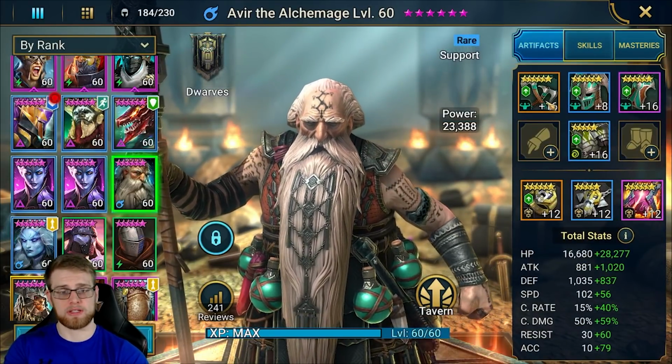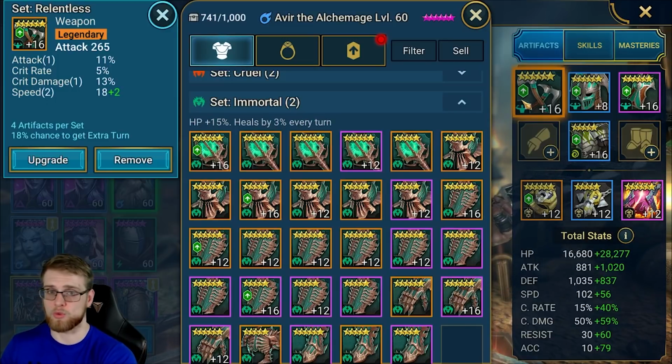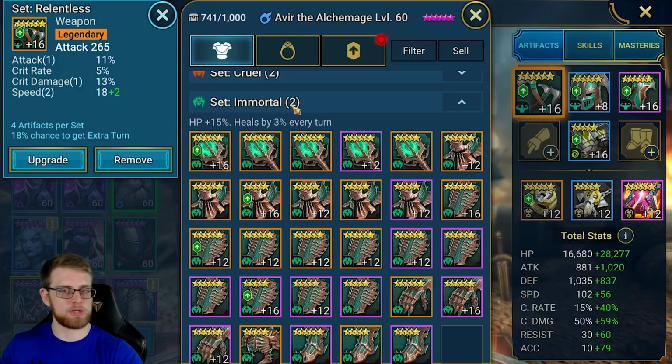So having him in Relentless Gear allows him to have the chance to take extra turns, lowering the cooldown essentially on that A3 ability, which is great support for Dwarf Faction Wars, and you're going to see that in the Dwarf Faction War video that I release soon. But also having that Immortal Gear on him boosted his HP more and would give him a heal each turn. Since he already had good HP and I need to boost his HP up anyways, having a Relentless plus Immortal was very, very helpful on him.